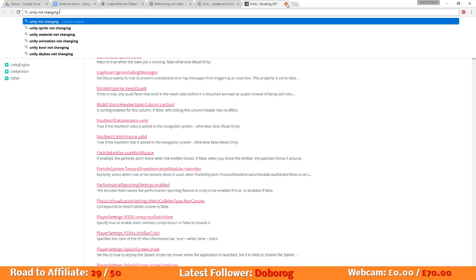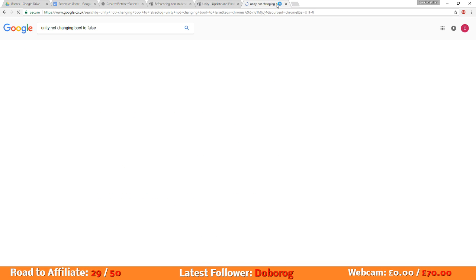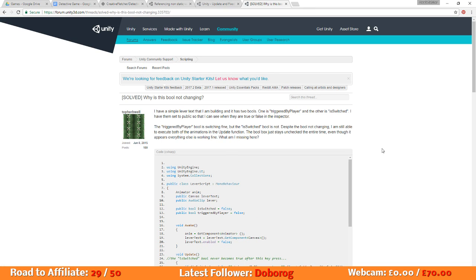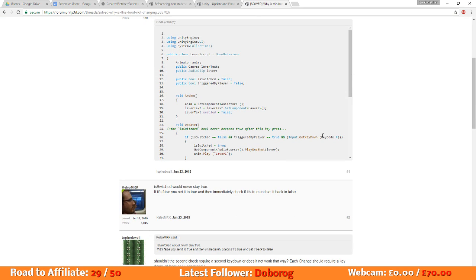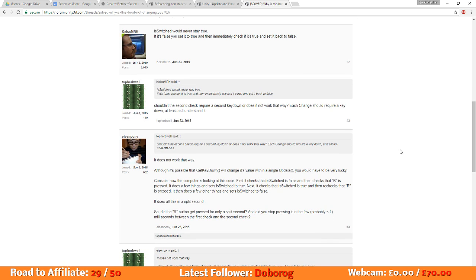Unity not changing variable to false. All to false. Okay, but they're saying to look at how.